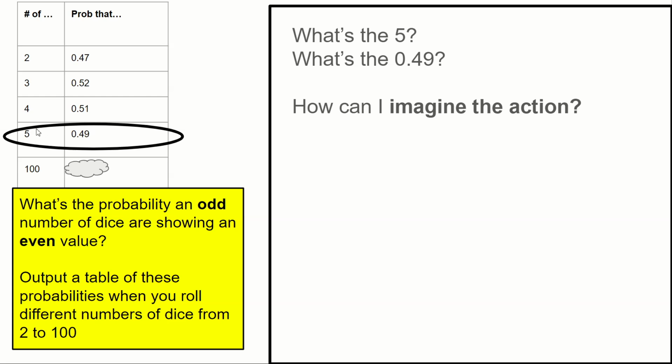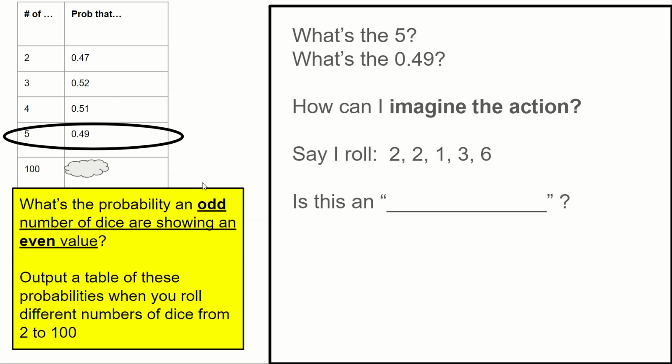Okay, so what if I roll 5 dice? What am I trying to figure out? I'm trying to figure out the probability that I see something in those 5 dice. What's the probability? Let's read the phrase. The probability that an odd number of the dice are showing an even value. Okay, so what does that mean? I said that I'm trying to teach you thinking skills for taking an abstract situation and understanding it. So an easy way to understand an abstract situation is to imagine actually doing it. So you can imagine specific numbers and then ask, what does that mean for our question?